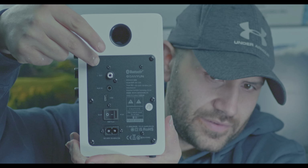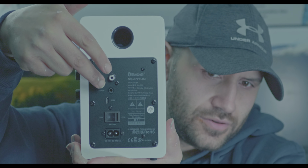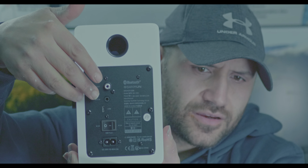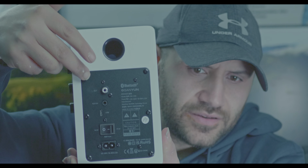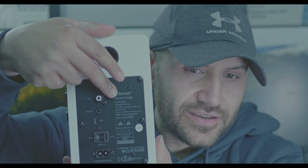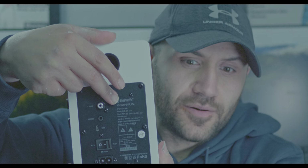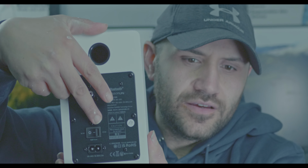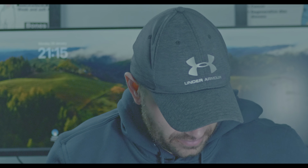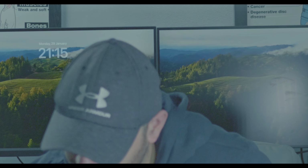Power bit. If you want to go optical, that's what it's called, optical audio thing, like SPDIF similar, I'm guessing. It's got Bluetooth if you want to use Bluetooth. We're not using Bluetooth. Crappy sound over Bluetooth for the most part for these cheap things. So we're just gonna be using this normal audio jack. That's kind of cool. Let's put them together and see this scene.